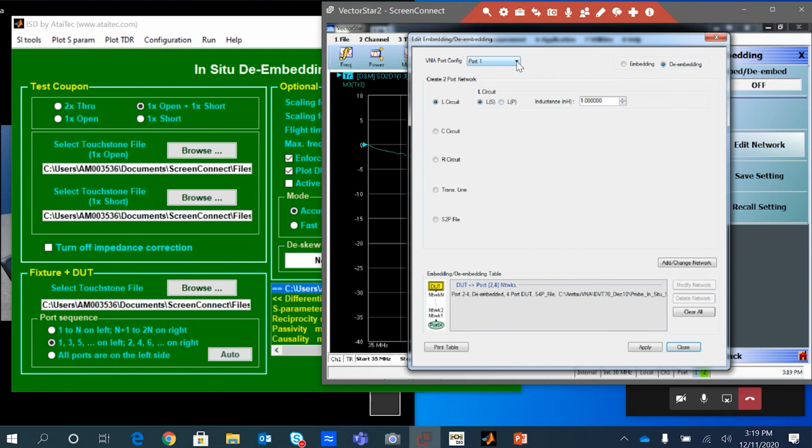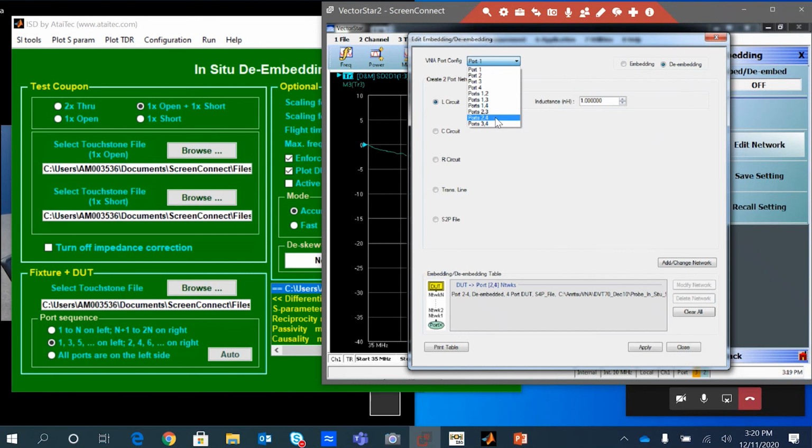We have to decide what port we want to apply it to, and this is very important because you can do S2P embedding, de-embedding, which would be on a single-ended port, or you can do differential embedding, de-embedding, which would be on a differential port. Obviously, we're here to do differential measurements, so we're going to pick ports 2 and 4 because that's what's on the right-hand side.